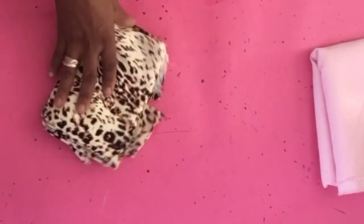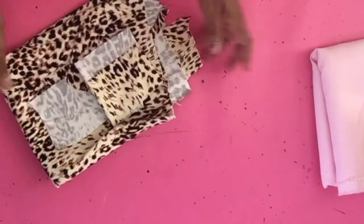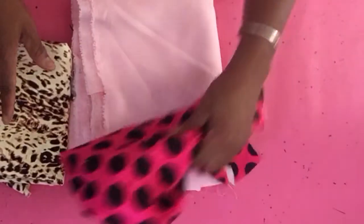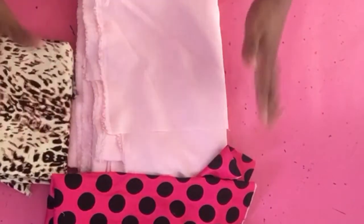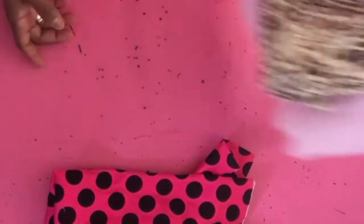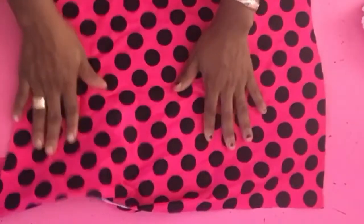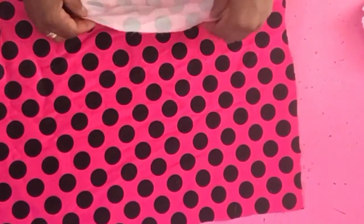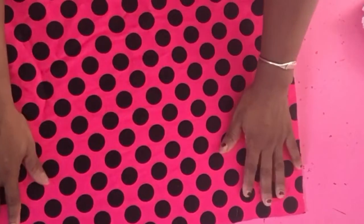Now you would need some fabric. You can make this mask with any fabric you desire. I have a variety of fabric I could make this mask with, but I will make this mask in this color here. Since I have it in black already, I will make it in this color here, which I really love. So I'm going to show you what you need.